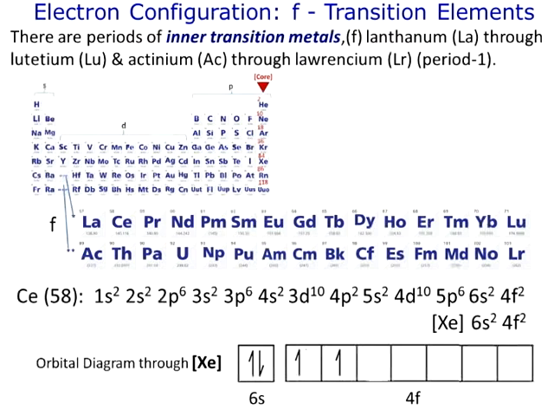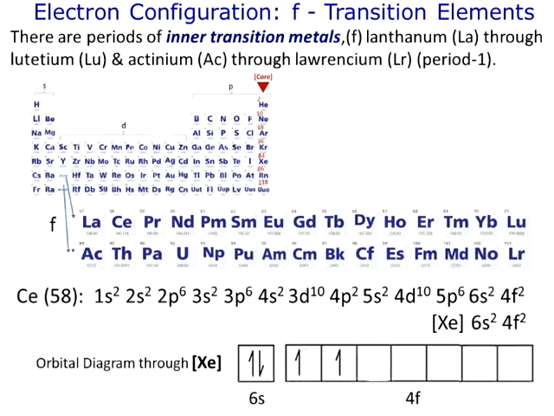Cerium has 58 electrons. Therefore, we write out the electron configuration for it. And we find that we move through the 3d10 back to the 4p2. Then we complete the 4d10 back to the 5p6, 6s2, and then we drop down to the 4f2. It's on row 6, period 6. Therefore, F is n minus 2 for 4F and populated with 2 electrons.